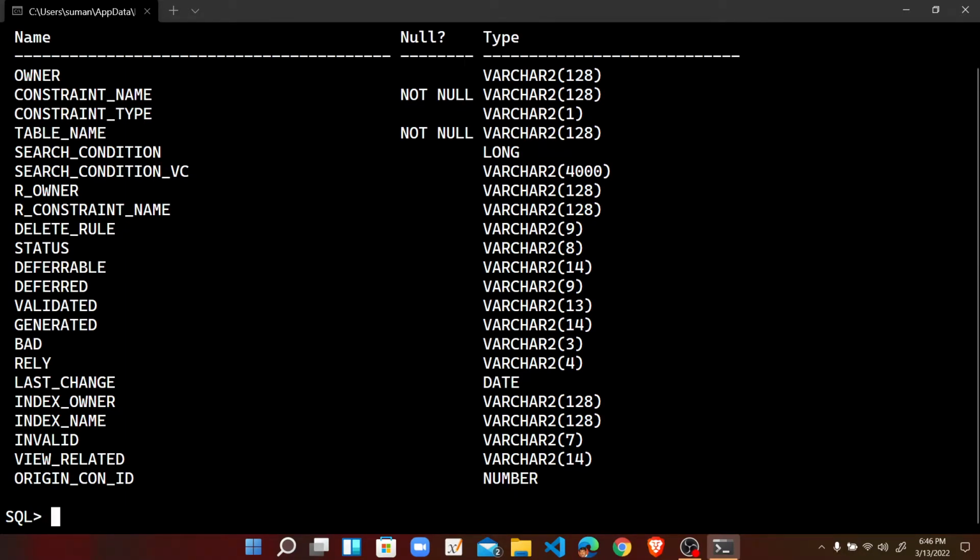Here in this user_constraints, we have some columns like the constraint name, constraint type, table name, etc. to check which constraints are available with which columns in a particular table.